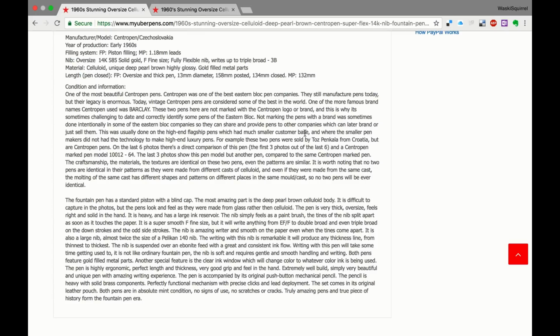For example, these two pens were sold by Taz Penkala from Croatia. By the way, I have a review of a pen from that company coming. It also came from myuberpens.com. But are they Centropen pens? In the last six photos, there's a direct comparison of this pen with a Centropen. Oh, okay, I was wrong. Mine's a Centropen 10014.